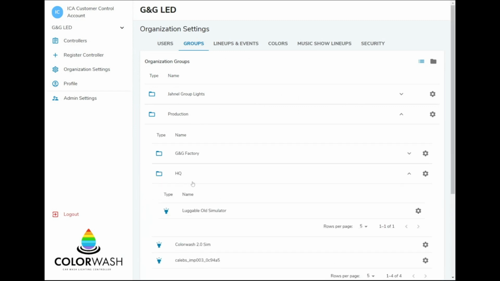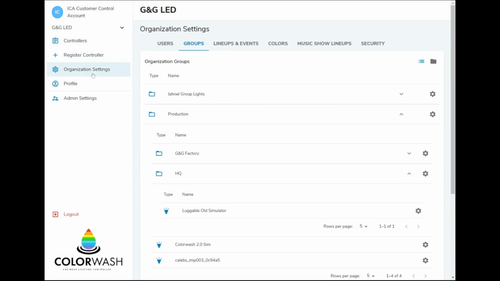So if you wanted to deploy a specific event or lineup to a subset of devices, subgroups allow you to do that. Groups can be nested up to 4 layers deep, so you could have essentially 4 levels of subgroups within a larger primary group. And this is going to be really helpful for customers that have larger numbers of devices, or just a way to group devices in a way that's meaningful for you to be able to deploy the settings that you want to deploy to those groups specifically.